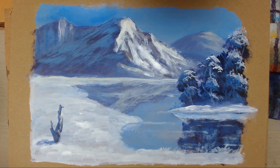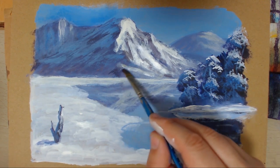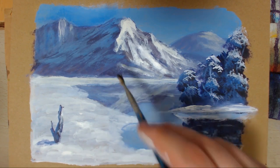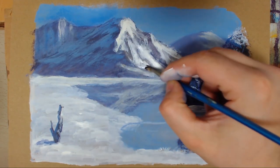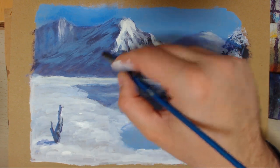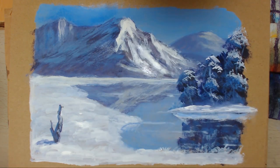I'm gonna stick. Maybe there's a bit more dark there. It's needed right there, under that bit, just to break that piece out as well. But yeah, you can really go into a lot of detail with mountains though, can't you? I think I'll call that one finished.